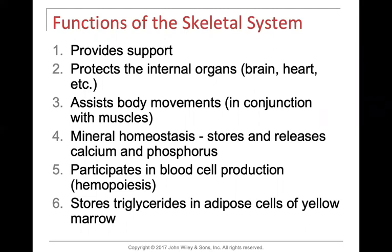If it's fully protected and encased by bone, there's no other organ that that happens to, with the exception of maybe the spinal cord, which is fully encased by the 24 freely movable vertebrae, right? 7 cervicals, 12 thoracic, 5 lumbar. So that's 24 freely movable vertebrae. And the heart and the lungs are encased by bone, but not solid bone, right? You have 12 pairs of ribs, so things can still penetrate between each rib where those intercostal spaces are that can damage the heart and the lungs.